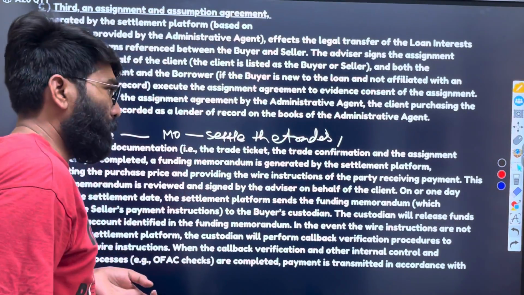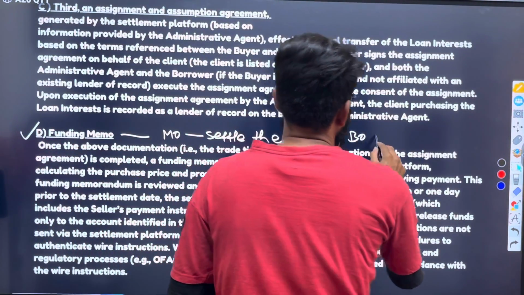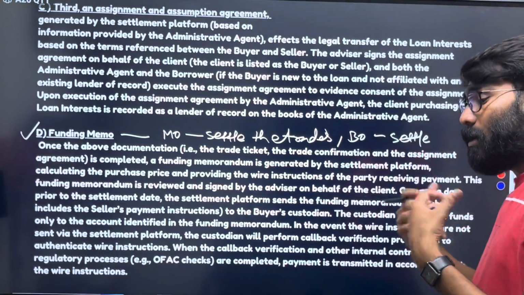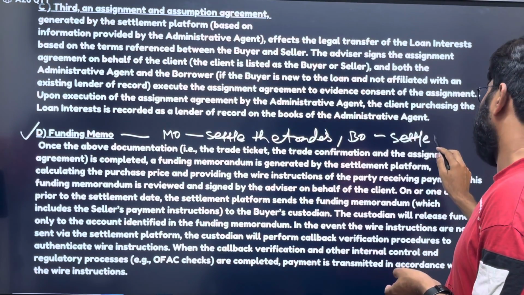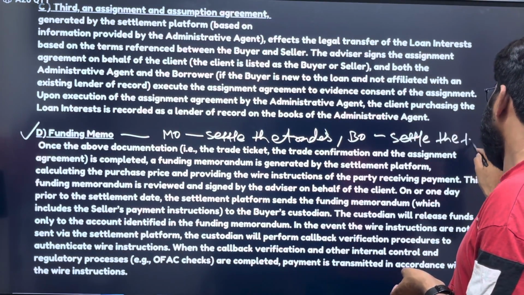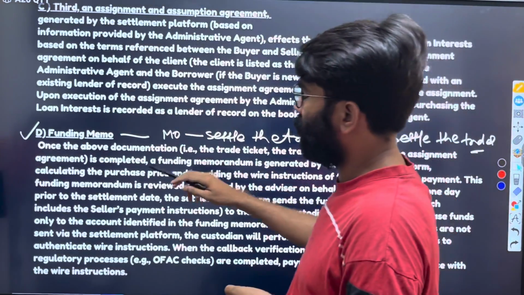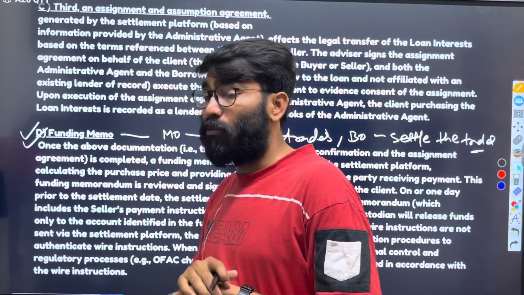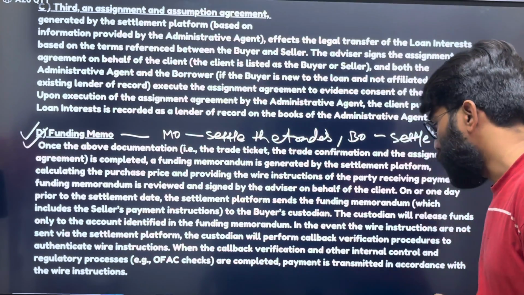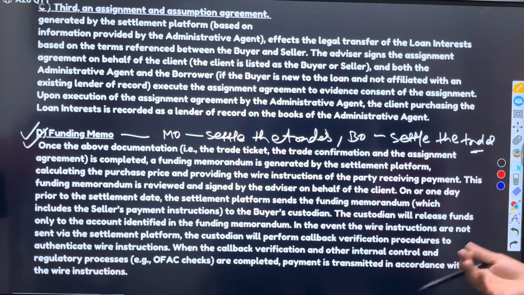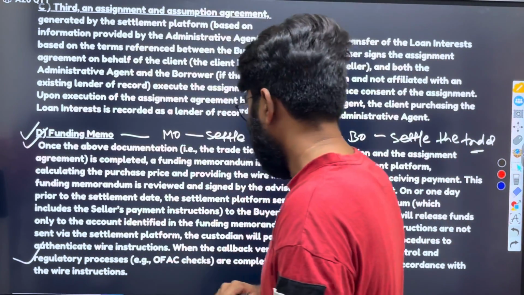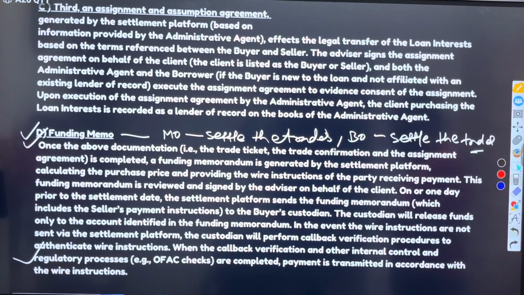and it is also required by the back office team to settle the trades, because both counterparties, middle office and back office, maintain the records. That's what settles the trades. It is also required by the custodian, where they maintain the data on behalf of the fund. The same funding memo is required by the banks, where they disburse, initiate or process the funding. The same document is required for regulatory processes as well, where you can maintain and submit the same input to the regulator.